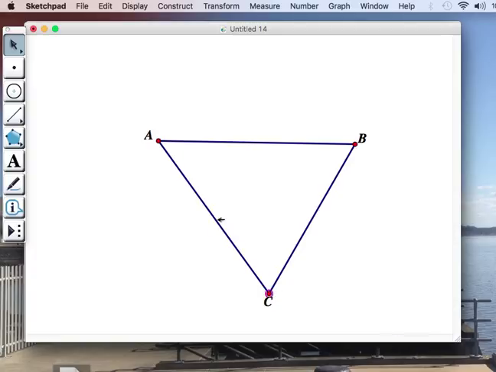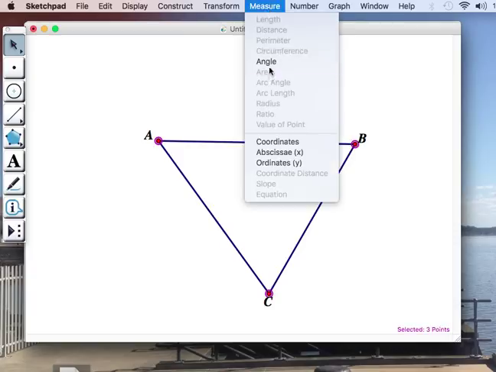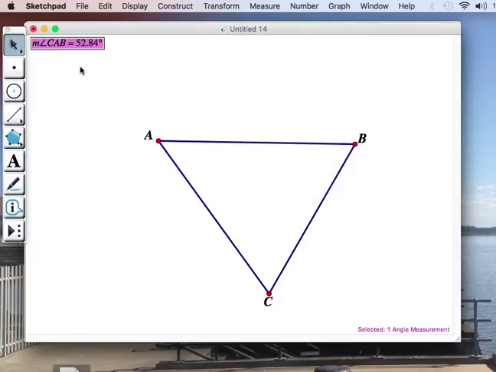Alright, so in order to measure an angle, you're going to have to not just select the point the angle is on, but the order in which the angle is. So we're going to measure angle CAB, because if you try to measure angle A, obviously it could be the interior angle, and it could be the exterior angle, or if you had some other points skewing off of A, there could be actually a good amount of angles with A. So highlight the points in order, and that's important. You just have to make sure that A is in the middle. You're going to go to measure, angle, and then we're going to have angle CAB.